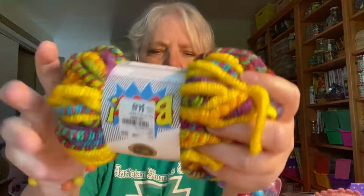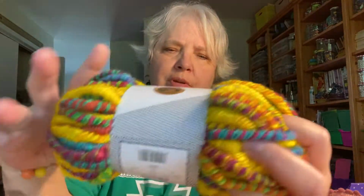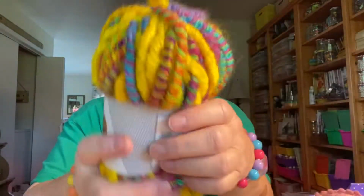These could make some tassels. They're a little bit thicker than what you would normally use for tassels, but there's no size limit on those. And I'll find other uses for this. I just love it. It's so soft. You get 3.5 ounces for $4.49. They had 3 of them. I almost bought all 3, and then I thought, don't be ridiculous. You don't need to hog it. I got 2 of these, one for me and one to share.